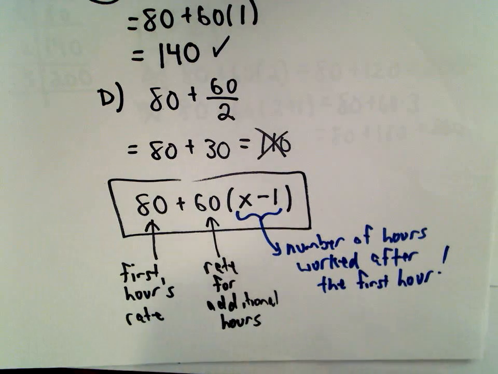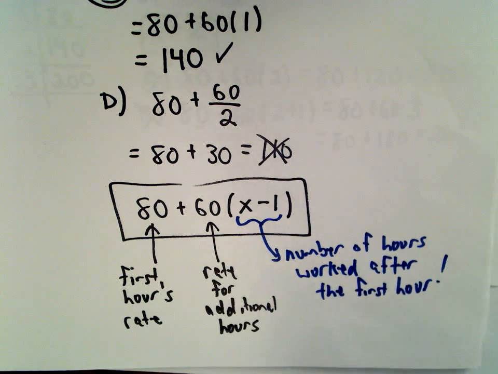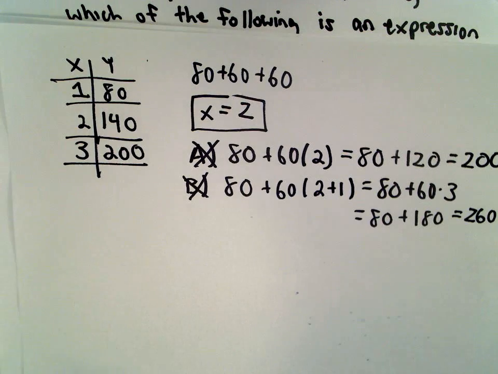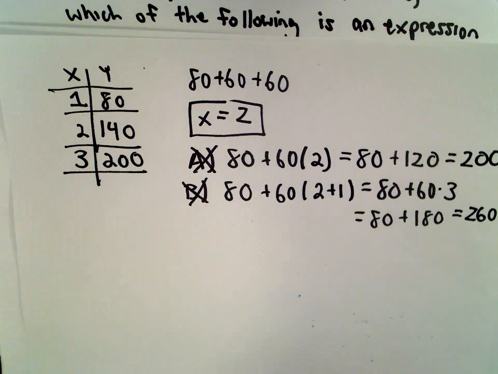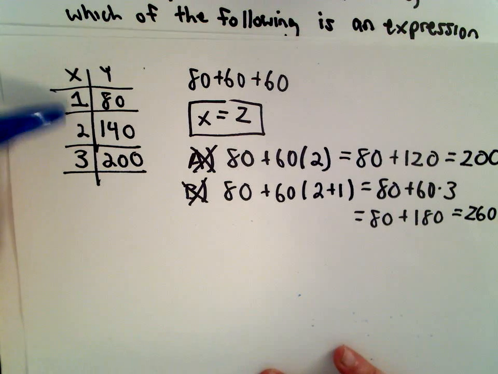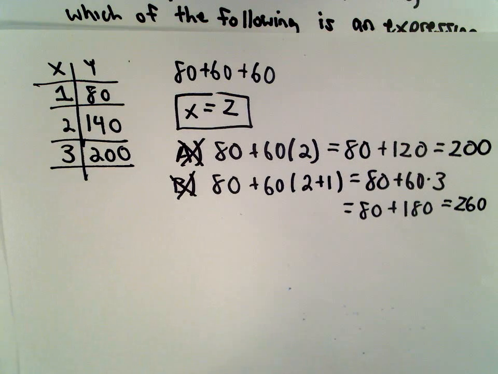So again, kind of two different ways to approach this problem. You could either try to reason out the formula directly. If you're not sure, again, I think this is a great way to do it when you have a multiple choice type of situation. Just say, just do like we did, which one works? And then you can always just kind of go through and check and see which one of the formulas is correct.